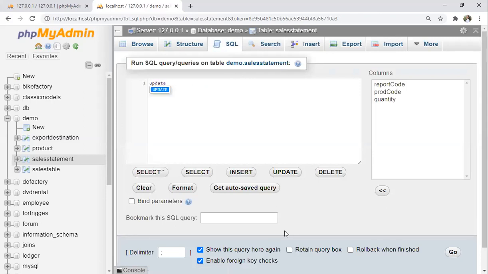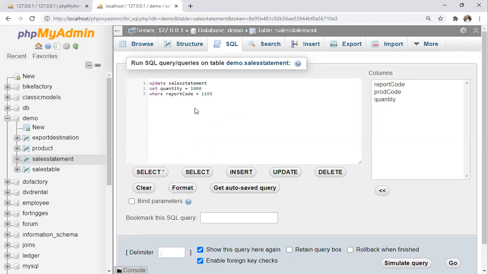You have update. You have here the table name, which is sales statement. I have set quantity equal to 1000, where report code is equal to 1105.